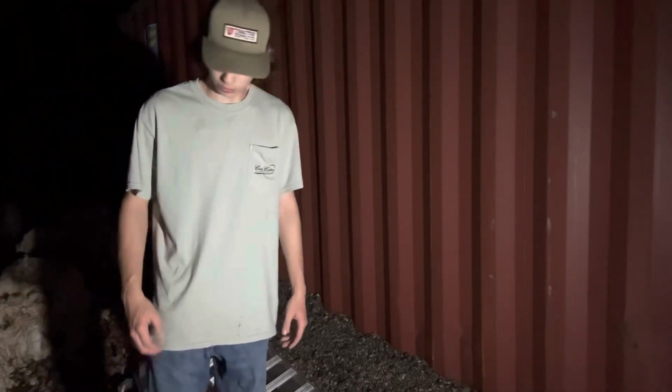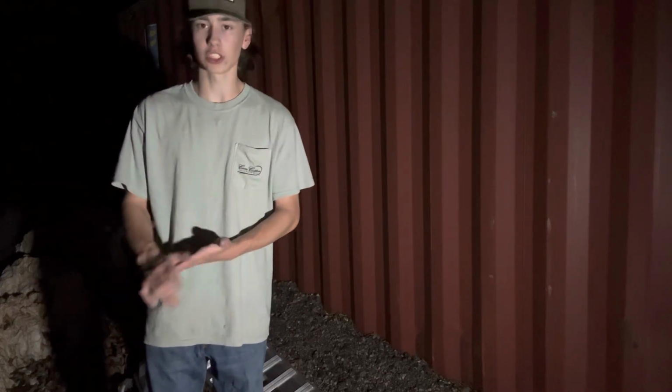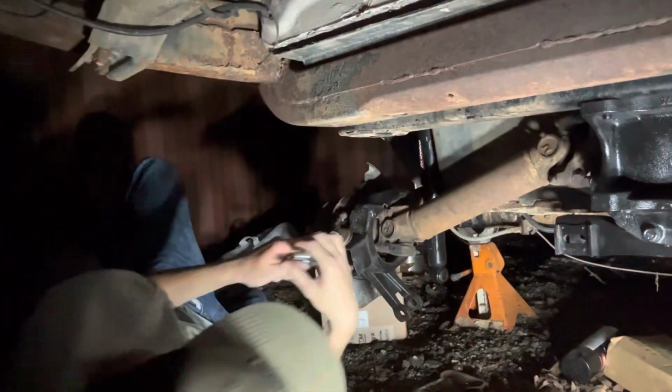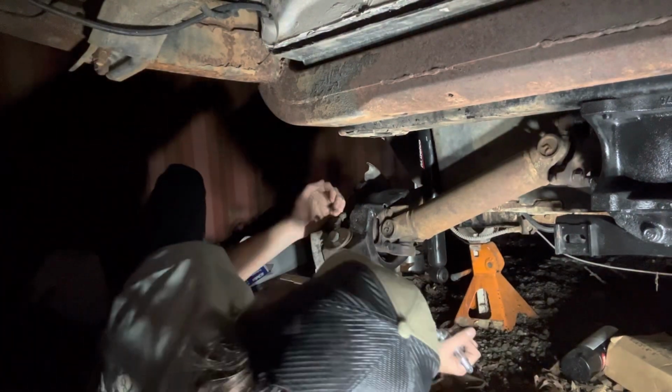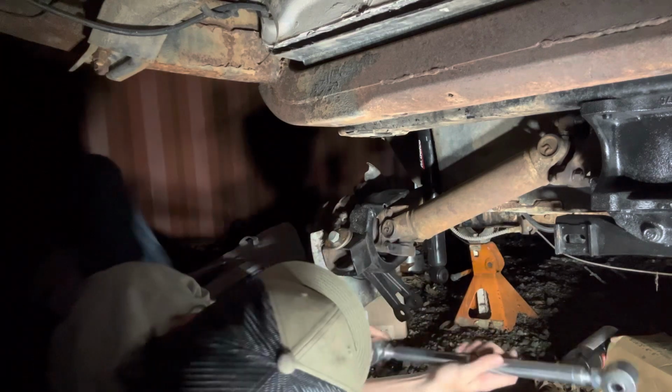Today we will be replacing the strut rods finally, and we'll be getting the shock bolts in, of course. And let's get started. I don't want to hold y'all up on this. Okay, I know that was a little scuffed, but here you go.